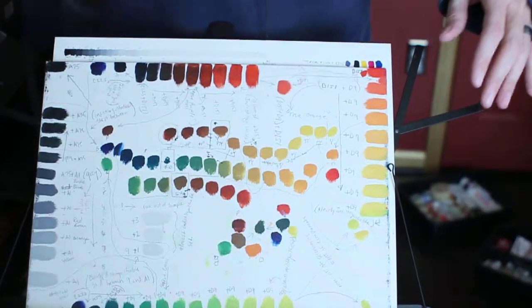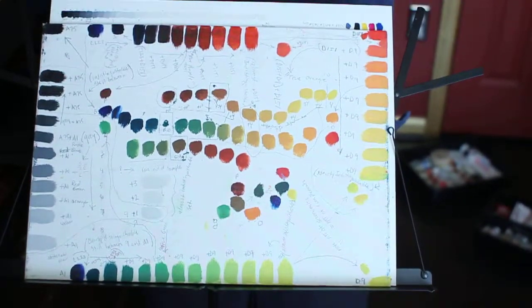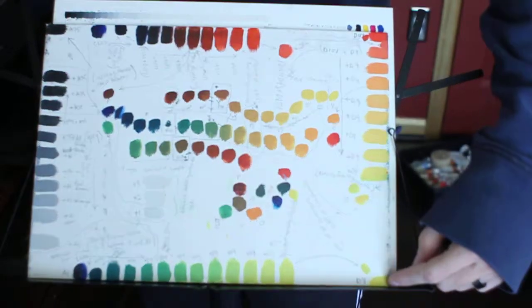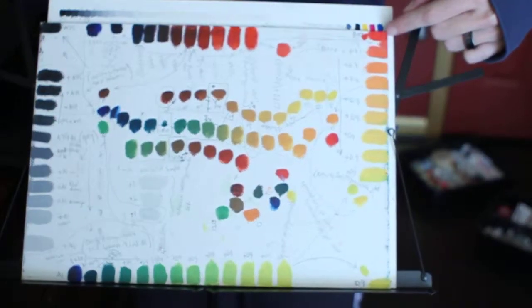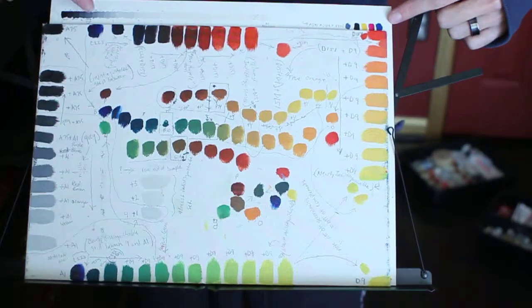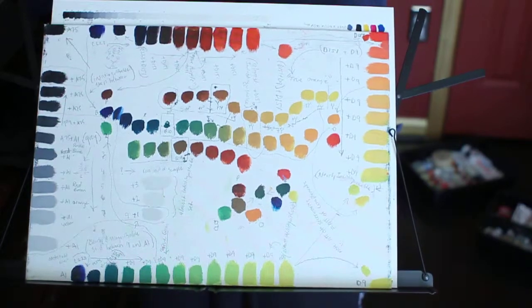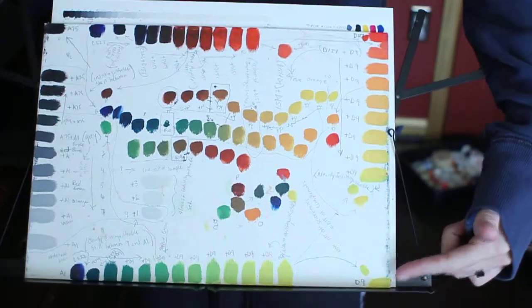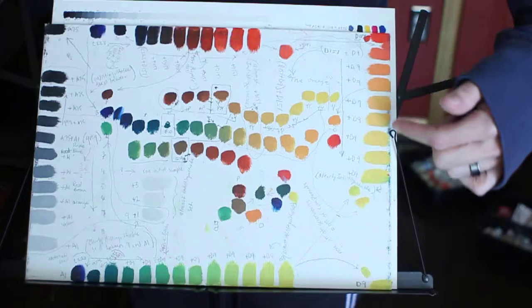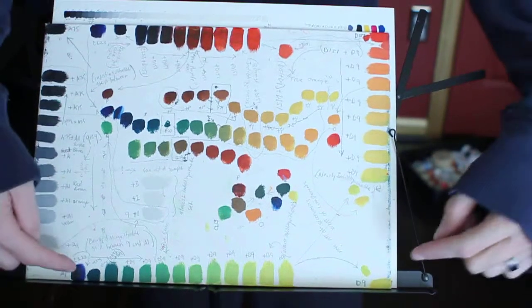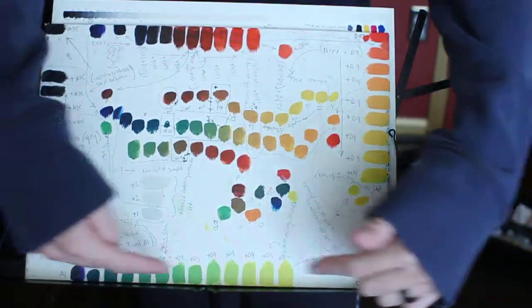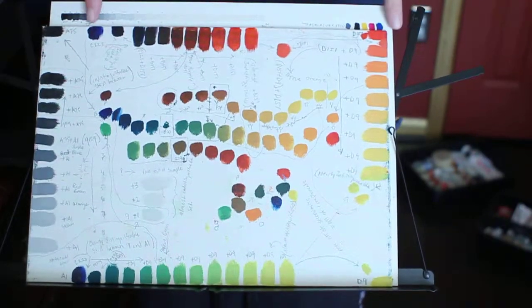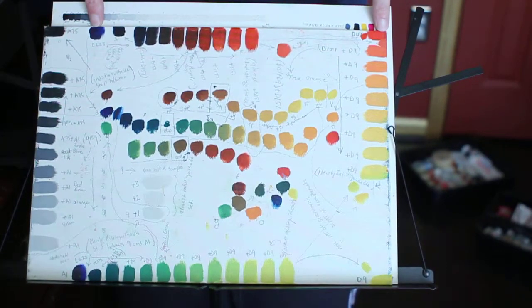So I created this chart, which is over here. So we're going to go to this other chart. And you will see a much more disorganized fashion. But I started out by just painting yellow here, red here, and blue here. And the idea was to say, on this side, between this yellow dot and this red dot, I'm going to see how many different steps of orange I can get. On this bottom row, I'm going to see how many different steps of green I can get. And up here, I'm going to see how many different steps of purple I can get.